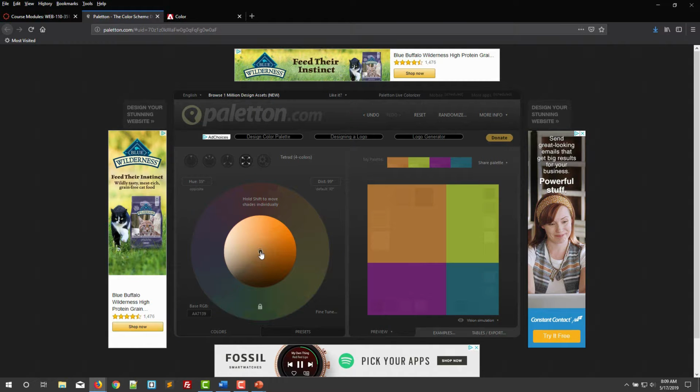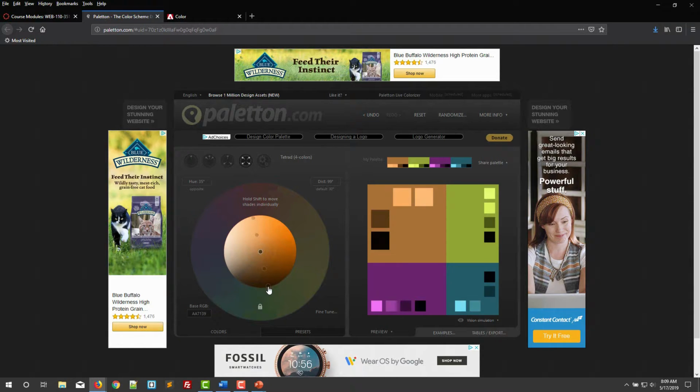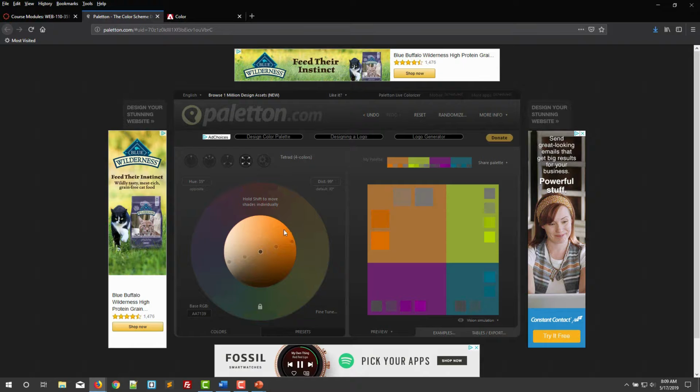And then here we have different options for choosing, do we want everything to be kind of the same intensity, or do we want to add more contrast? And then you can kind of choose if you want it to be more saturated, so you'll see there's more of an intense orange, versus if we go over here there's less intensity. It's essentially more grayed out, kind of a duller color.